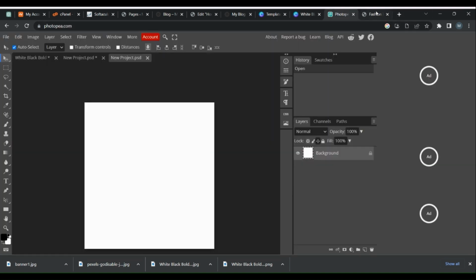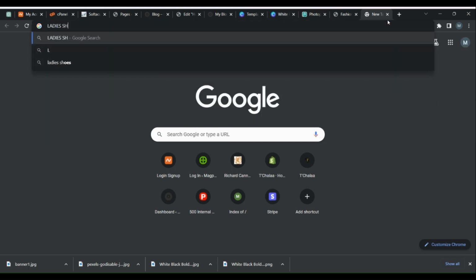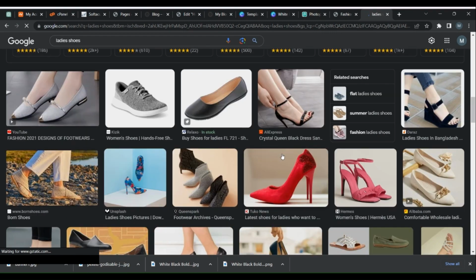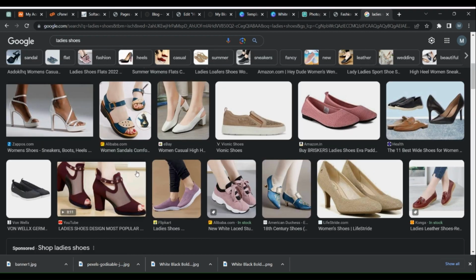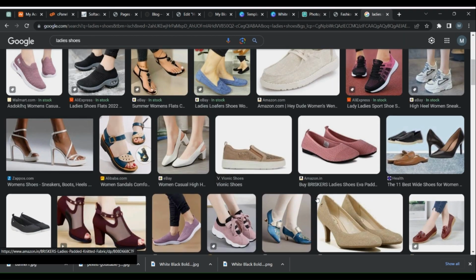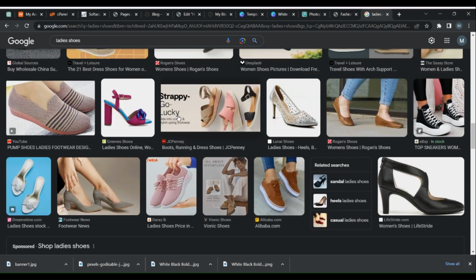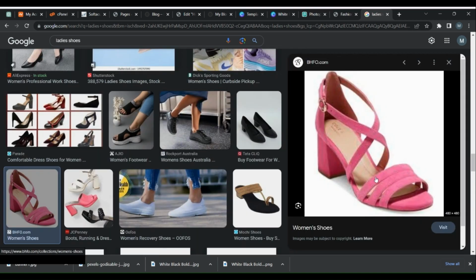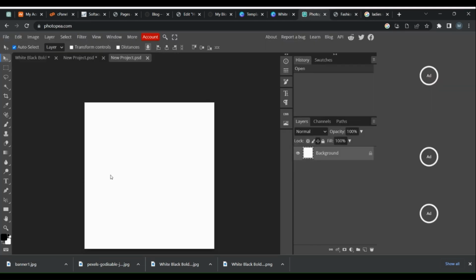I don't have a shoe I'm trying to sell, so I'm just going to Google something like that. Maybe ladies shoe. Just Google that, and I'll go to images. Let's look for just something to use. I'm not the latest fashion kind of guy, so I don't know what actually makes sense, to be honest. But let me look for something with a white background. Forgive me if I choose something very ugly. It's just for the sake of this tutorial. So let me just copy this and I'll come over to Photopea and paste that.